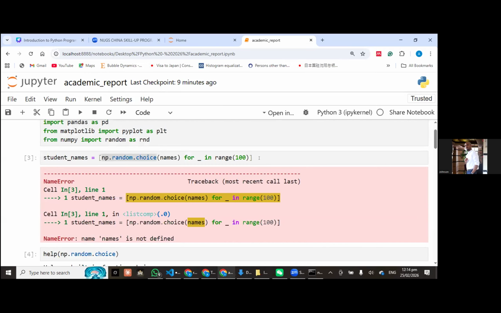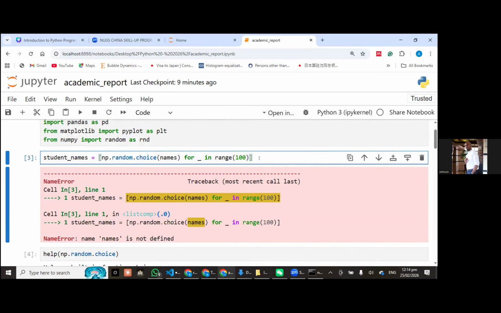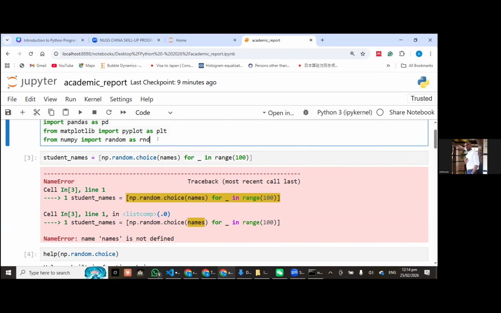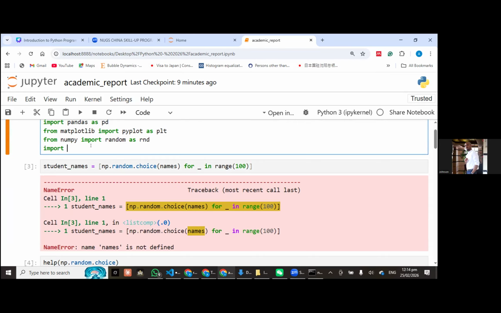Anyway, let me skip to another package that we can use. It helps us generate names. So let's use this package instead. However, if we want to use this package, we would have to install it first and then import it. So we are going to import a package called names. I don't want to type the names by hand. That is why I'm doing this. So bear with me.